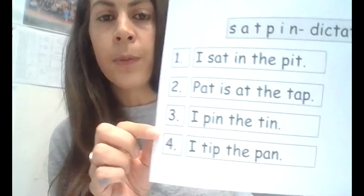Okay, and then our last activity is some dictation. If you have a white piece of paper with you or a whiteboard, I'm going to read a sentence to you and I want you to write it for me. Mum or dad or whoever's at home can carry on doing some more of these because they will be getting this piece of paper. I will maybe do 1 or 2 with you, and they can do the rest with you. Okay, are you ready? I want you to have a whiteboard or a piece of paper and a pencil with you, and I'm going to say the sentence. Are you ready? Okay, so you're ready with your pencil.